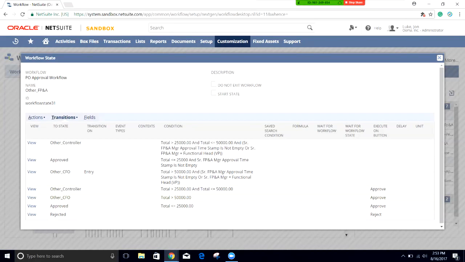If it's over $50,000, it goes to the CFO. Now, these were all set up by the customer. They said, this is what our requirements are, and we met the requirements. So we can see that this one workflow state can go to three different workflow states, three different transitions based on the same field, depending on what the value is.